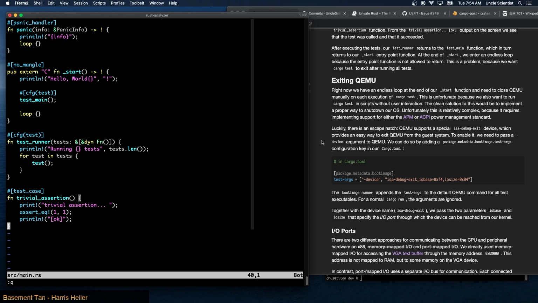QEMU supports a special ISA debug exit device, which provides an easy way to exit QEMU from the guest system. To enable it, we need to pass a device argument to QEMU. We can do so by adding a package metadata boot image test args configuration key in our cargo.toml.